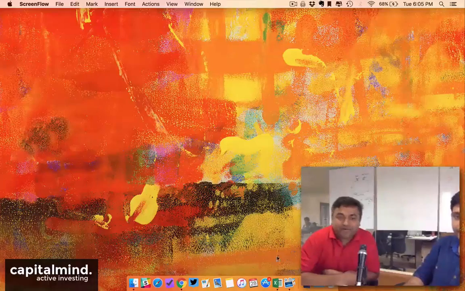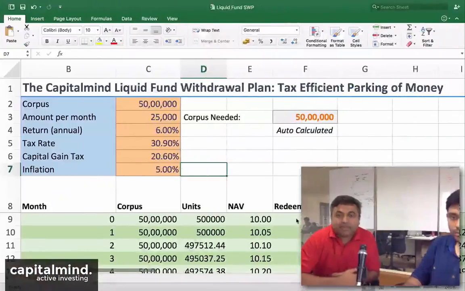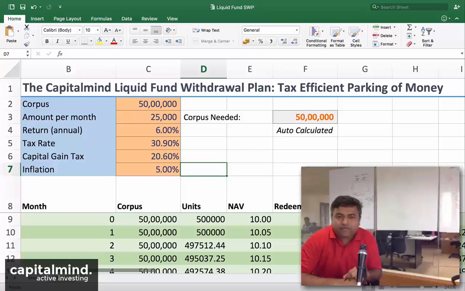We've got an interesting presentation for you. We're going to do a crazy set of things with a liquid fund. These are liquid mutual funds. They typically invest in extremely short term, so low risk paper. But one thing has opened up: they give you about 6 to 7 to 8% returns. And one of the things that's really changing is how they can be used for a tax efficient purpose.